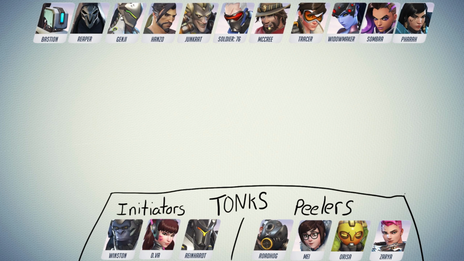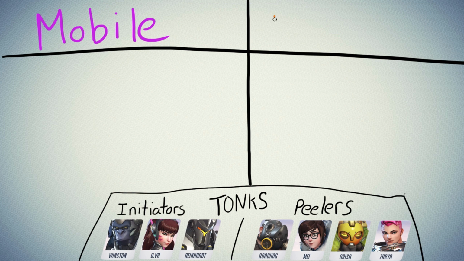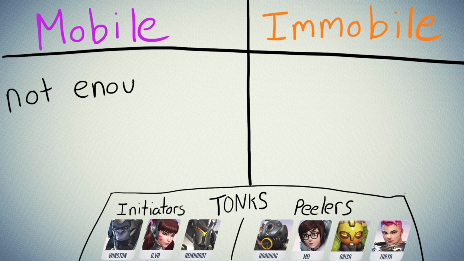The DPS you choose basically corresponds to the tanks. I'm going to divide these up into 2 categories as well, mobile and immobile. Heroes are balanced around mobility in this game, so if you have a lot of peel, you should use that chance to take the more powerful backline DPS heroes who can take advantage of the safety.